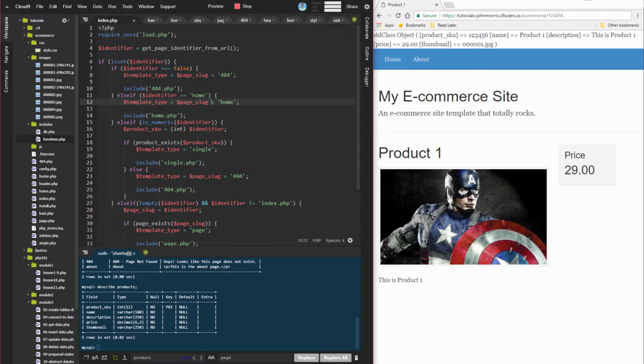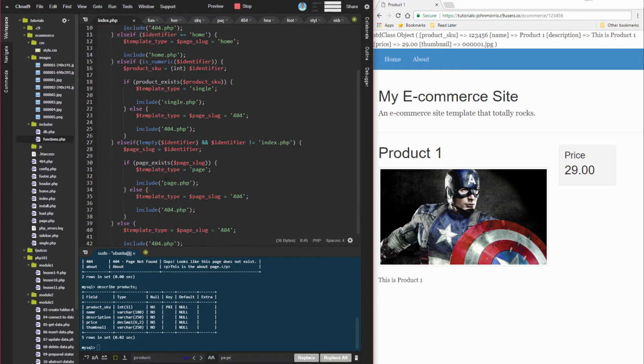We need to talk about a function that helps us with that, but you can see here, basically every time we're including some sort of template, we're adding template type as well. So include template type, include template type, include template type, all the way down.